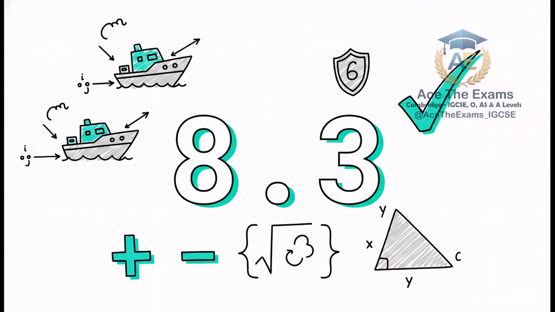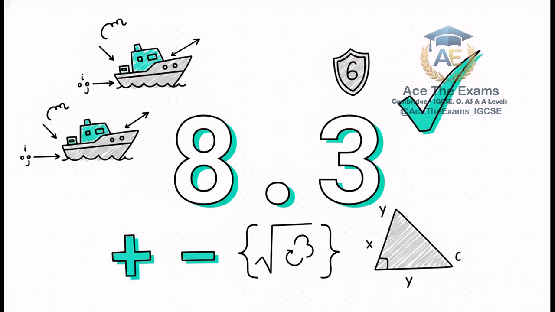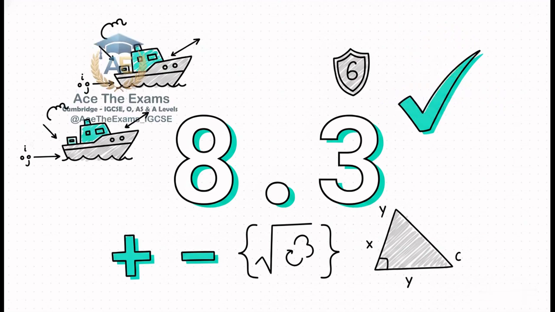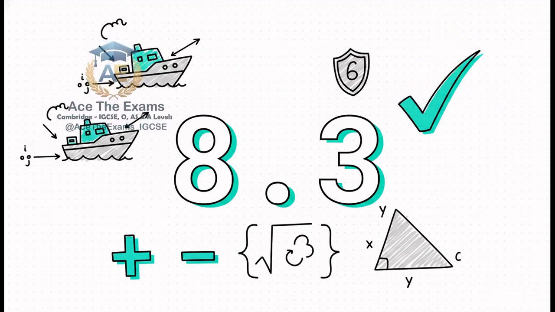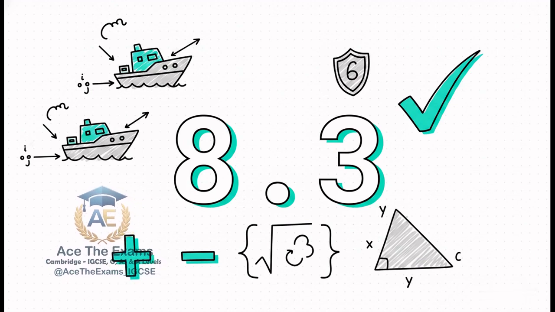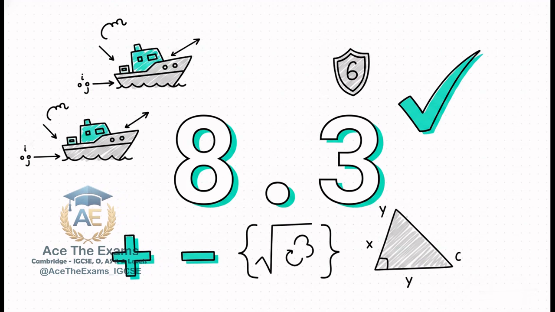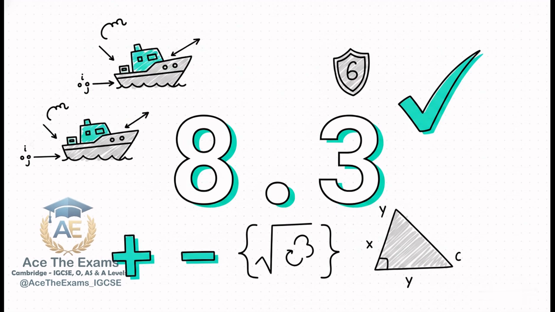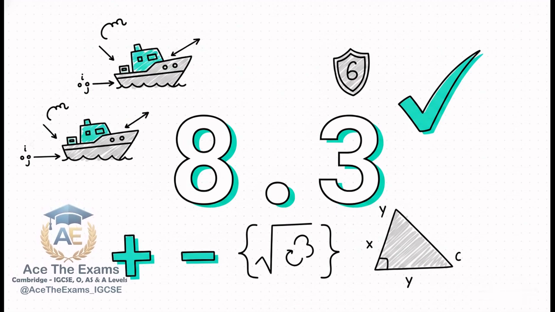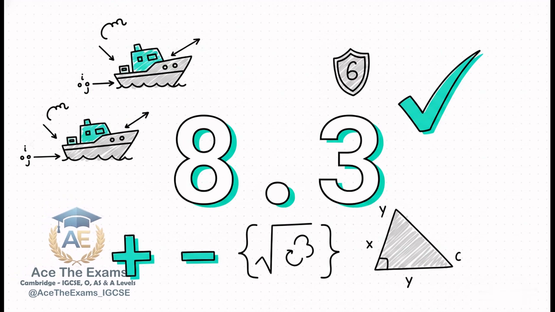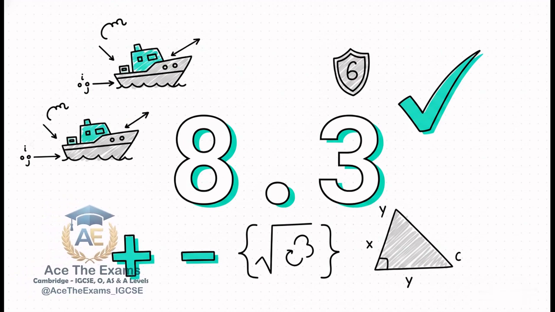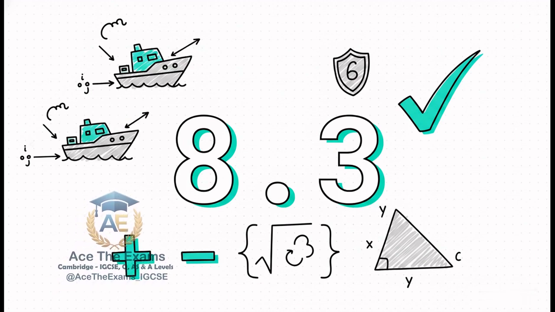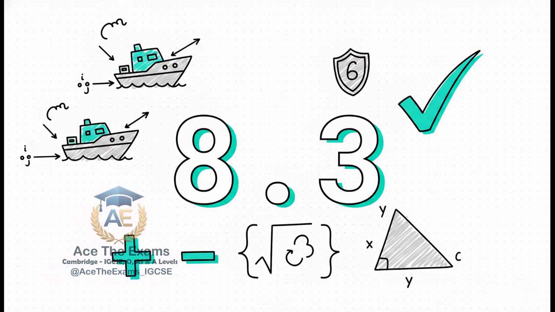Let's break down that final glorious move. The Antares after 2 hours is 2 times the vector 1.5i plus 2.6j, which equals 3i plus 5.2j. The Bellatrix after 2 hours is 2 times 2i minus 1.5j, which equals 4i minus 3j. To find the exact distance between them, we subtract their position vectors using that b minus a rule. So 3i plus 5.2j minus the entire quantity of 4i minus 3j. That gives us a displacement vector of negative 1i plus 8.2j. Finally, we apply Pythagoras one last time to that displacement. The square root of negative 1 squared plus 8.2 squared gives us 8.3 kilometers. That is a full 6-mark answer executed with absolute perfection.